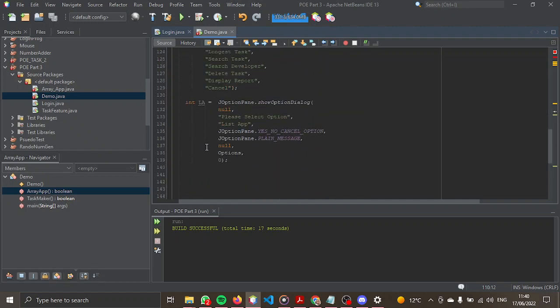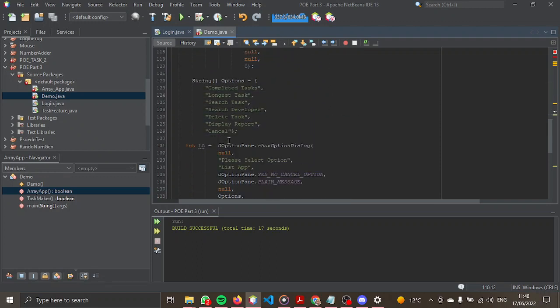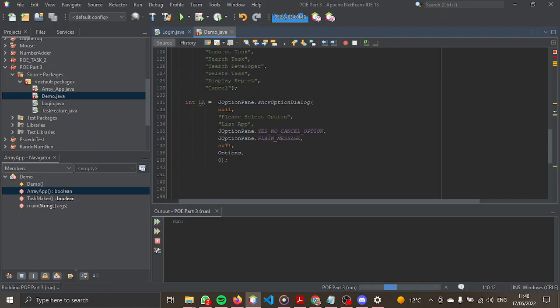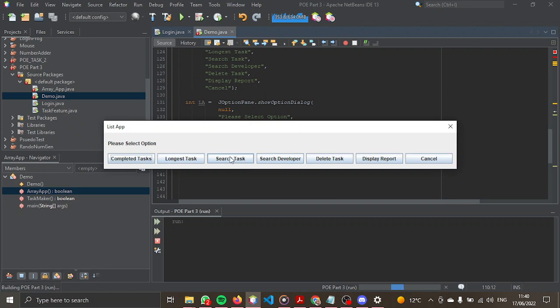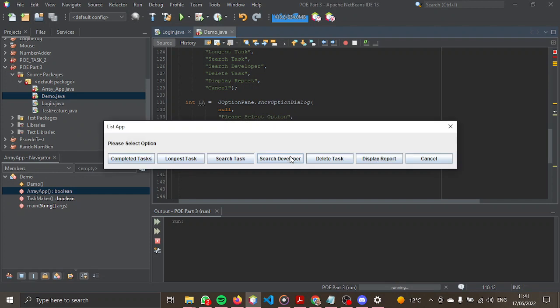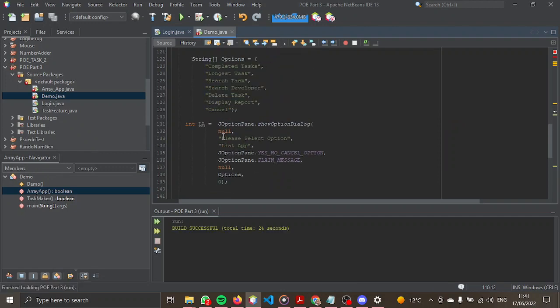Sure. Oh yeah, that's why. I set it so... oh yeah, no. Okay, so I confused myself. I forgot. I set it so that at the end of one of these, if you clicked one of these and you did the process and it was done, then it's supposed to show the other pop-up: do you want to check the list again? I haven't said anything for cancel, and then it's at the pop-up again, and I said no. It was supposed to break at that point. Oh, we'll fix that later.